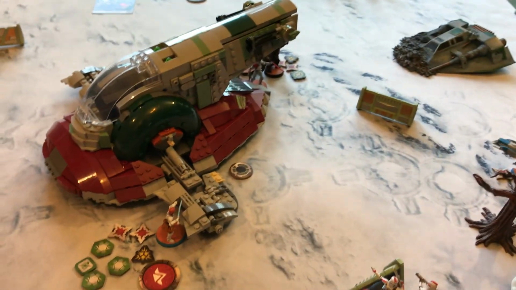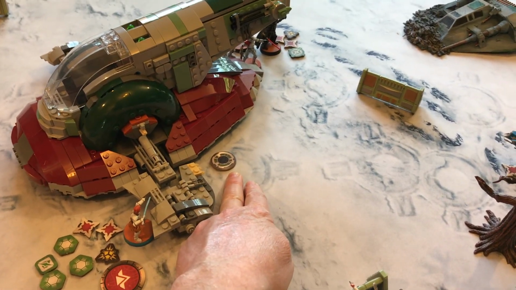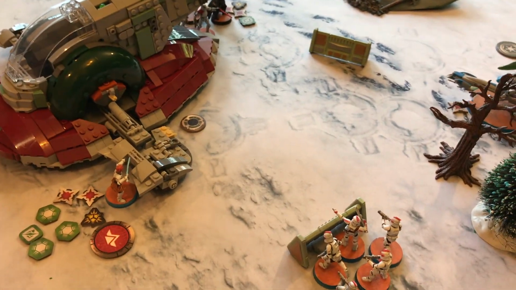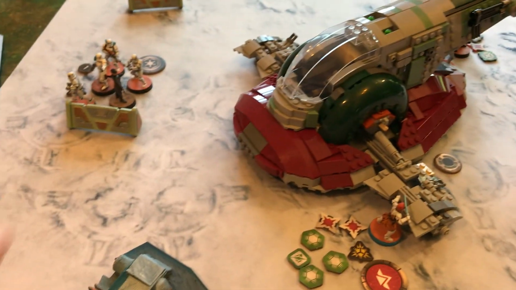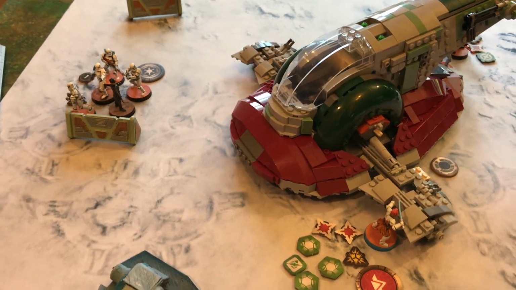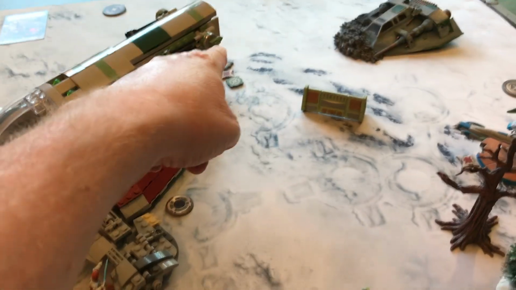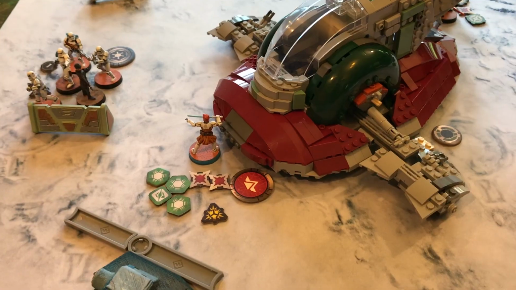I'm thinking right now Kenobi is contesting this objective marker here, but also that stormtrooper unit over there is in range 1 of it. So they're both tied, but I'm thinking Kenobi might be able to get over here, engage them, and then these guys can move up because they've already, and Vader probably is too far away to get in there. So yeah, we'll do that.